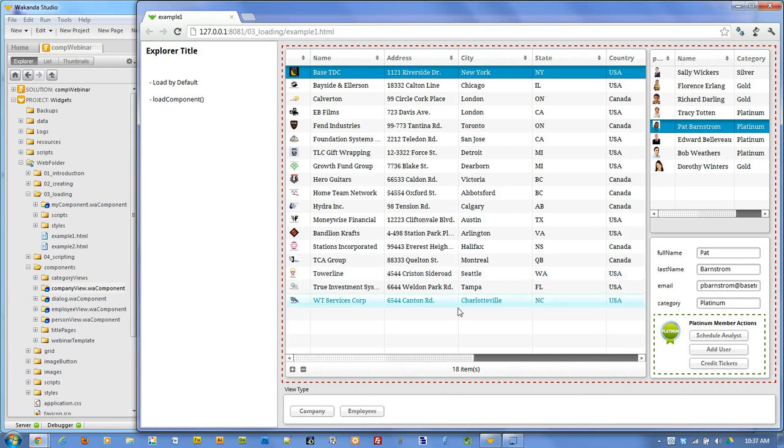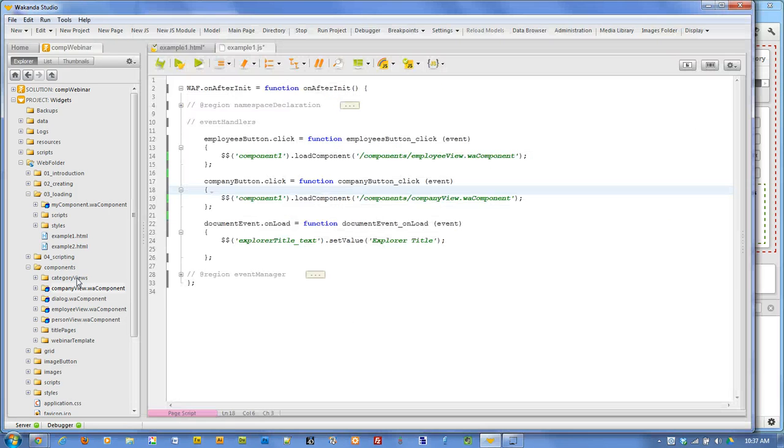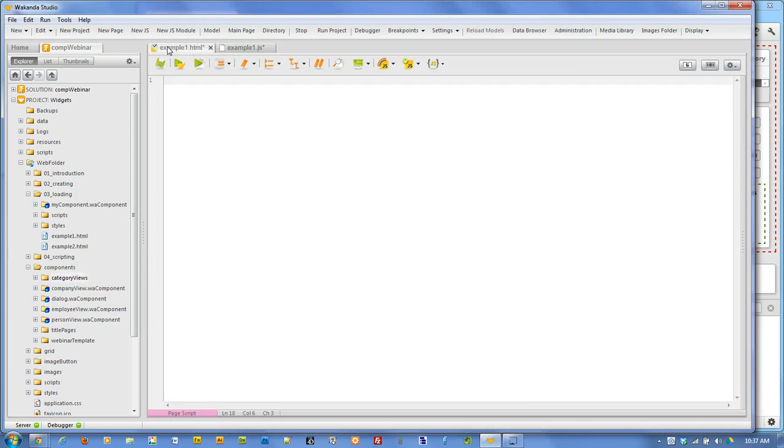To demonstrate this just one step further, let's bring up the console and reference the nested component and load in a different member action component. So component1 underscore member actions, which is the name of the nested component, dot load component, and then we need to find the path, which is components slash category views.